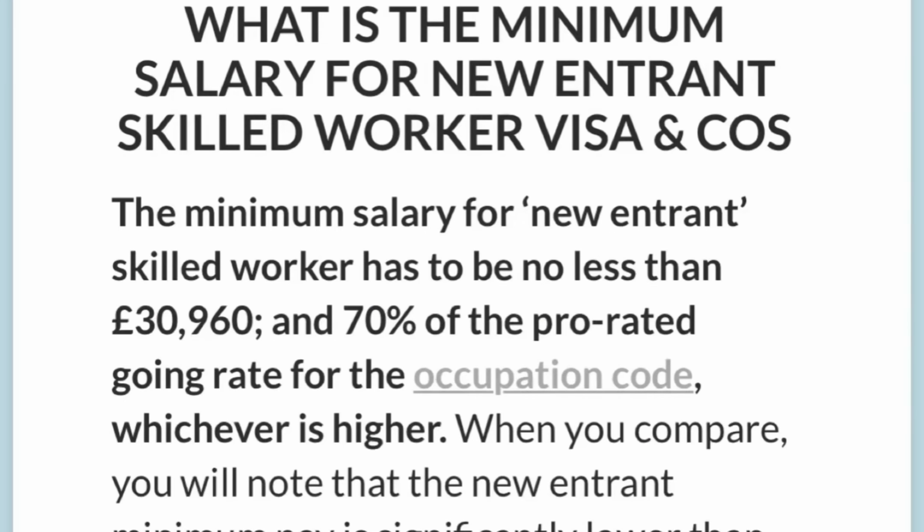And in case your salary is not 50,000 pounds, then what you need to go with is the new entrant scheme, wherein you get a sponsored license for, I guess, 2 years, not 3 or 5 years, because I was in touch with an employer and he could sponsor his employee for just 2 years under the new entrant scheme. So if you qualify for the regular sponsorship, that is very good, but if your salary is less than required, you need to follow the new entrant scheme, and on that basis your company will be sponsoring you.